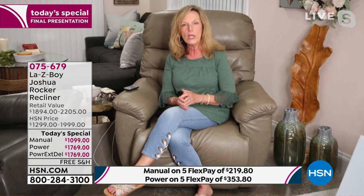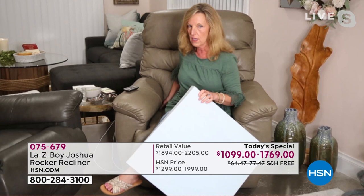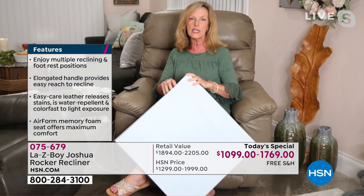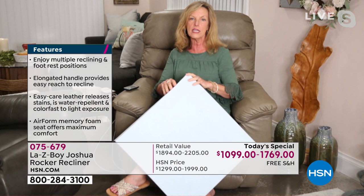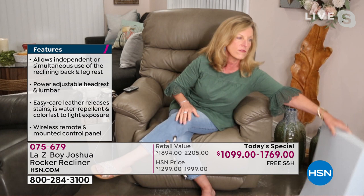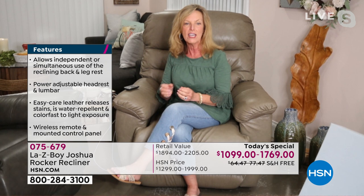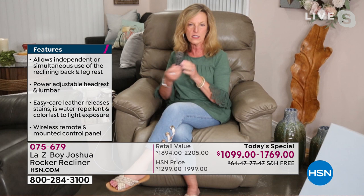These are all custom order features. The leather is a custom order feature — one of our finest leathers that we offer. It is glove soft, buttery soft, has a fabulous grain. We have air foam seating from the back of the seat all the way underneath, because when you recline in a Lazy Boy, you use the entire seat area of the chair. This air foam is non-temperature sensitive — it recovers as soon as you get up and it's ready for the next person. We have the coffee finish — a beautiful, warm, deep coffee bean finish found on the rocker base and the long handle.